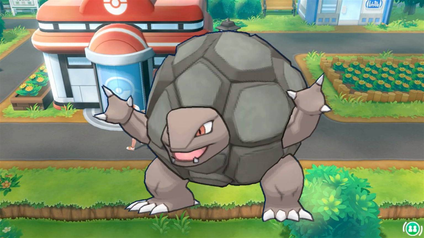And we're going to start off with Golem. So Golem is a rock ground type Pokemon, and this thing is a very nicely defensive Pokemon. It's got 130 defense, which is really nice, and it's got 120 attack, so it can hit pretty well, too. Its main drawback is it's very slow. 45 speed's not very fast.